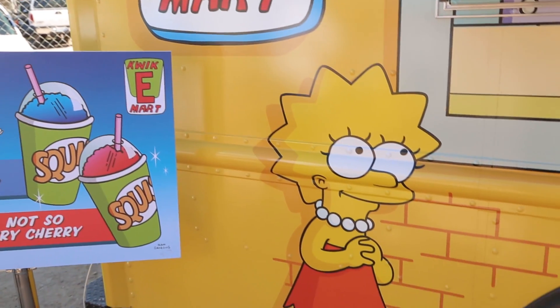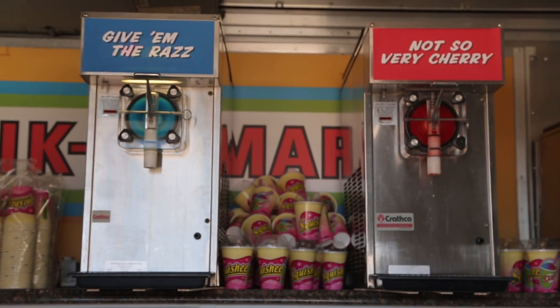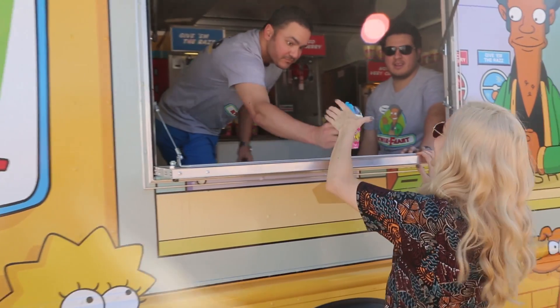It's been 25 years since the first episode of the Kwik-E-Mart and we thought it'd be a great opportunity to take the truck and give away squishies and let fans enjoy the truck. So we're inviting fans to come and get their free squishies, but there's also a lot of different activities for them to do right now.